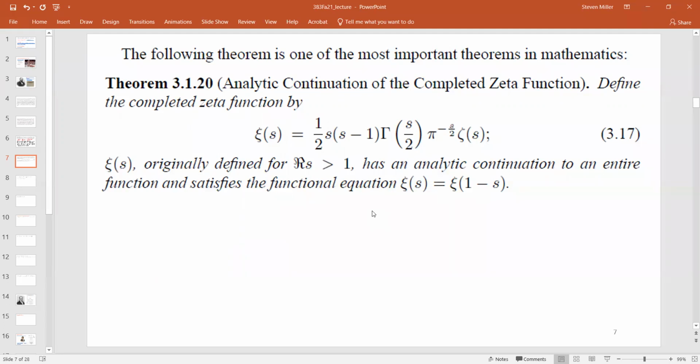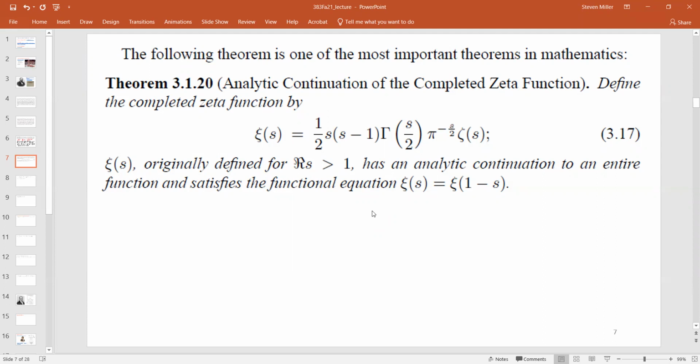It doesn't really matter if I put in the factor 1/2 or not. That just rescales everything. The s minus 1, sometimes people keep it, sometimes they don't. The advantage of putting in the s minus 1 is that it gets rid of the pole. So now this function doesn't have a pole at s equals 1. The 1/2 s minus 1 is really not that important. It's the fact that you have gamma of s halves, pi to the minus s halves, zeta of s. That's what's important. And it turns out its value at s equals its value at 1 minus s.